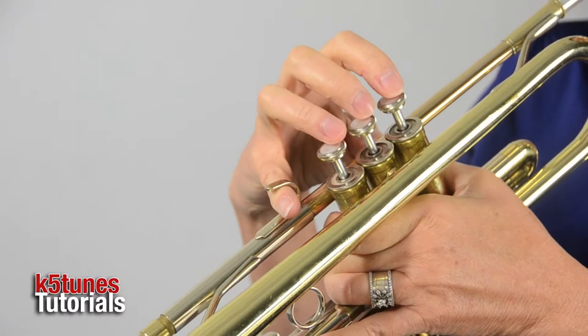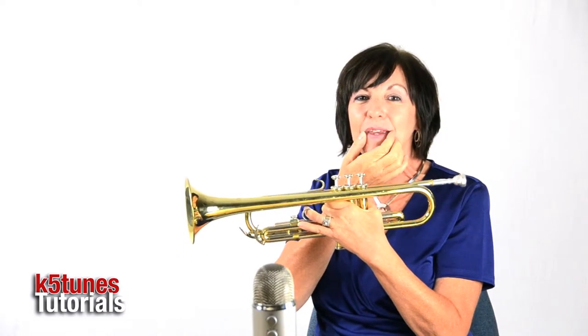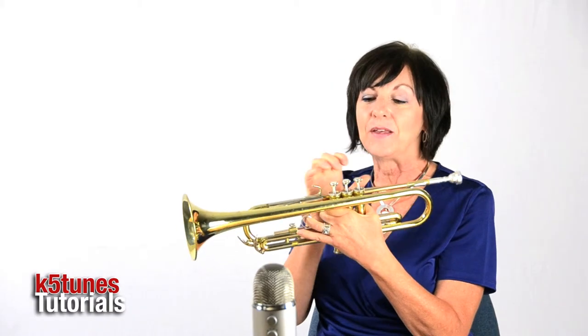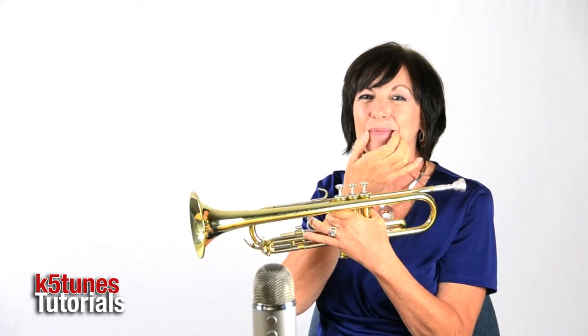On the G, we're going to be doing faster air and squeezing our lips together a little bit tighter. Think about it as we start the note. We're going to get our tongue up there and kind of think about a two. And don't just blow. You'll never get the G to come out that way. So we want to press our embouchure, faster air, squeezing a little bit tighter to get the G to come out. That's the pitch we want, G. Not down here or up here, but G.